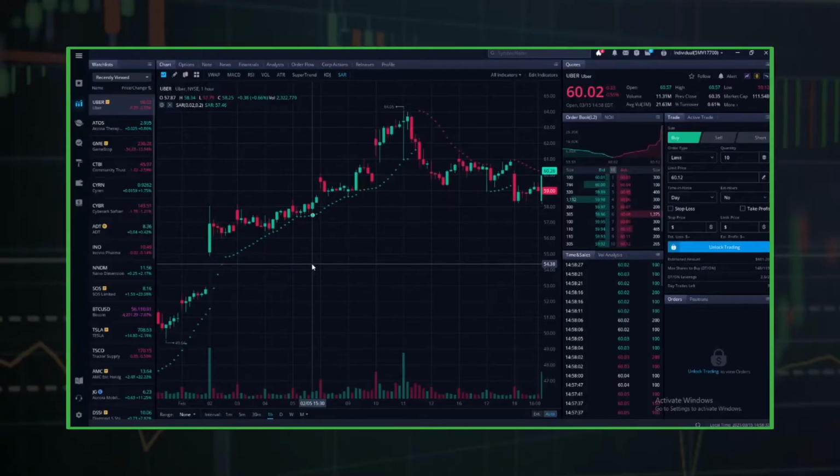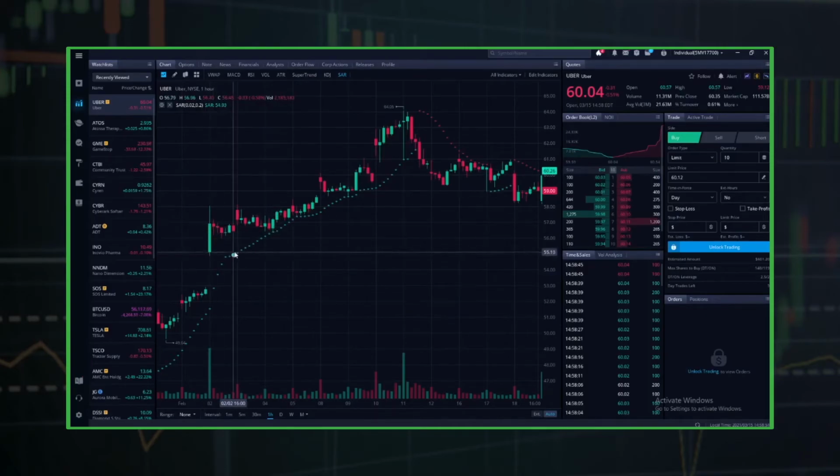So one way of using a trailing stop loss is a parabolic SAR indicator, which we actually are going to be having a class going over it. I'm not going to go over this in too much detail, but this is basically what the parabolic SAR indicator is: these green dots, the red dots. In this case, these green dots would be your trailing stop loss. So this is kind of how a trailing stop loss works.